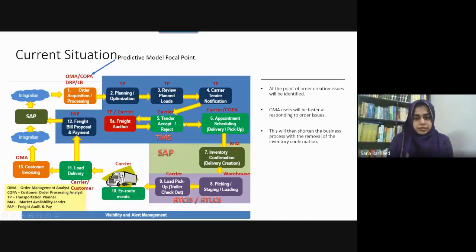This is the process flow from one of our clients who shared the process flow. In the current situation, first of all was the order acquisition and processing. After the order, they were sent out. There was a gap between 4-5 days, in which every passing day they would call the client to half the order or cancel the order. So these were the predictions. It happens that when retailers send out their items, they actually post the tender to hire the trucks, which are heavy load trucks. Now when the orders cut, they have half. They have sent out a big heavy load but they have sent out some items, so that also caused them some money as well. So they wanted to minimize it.